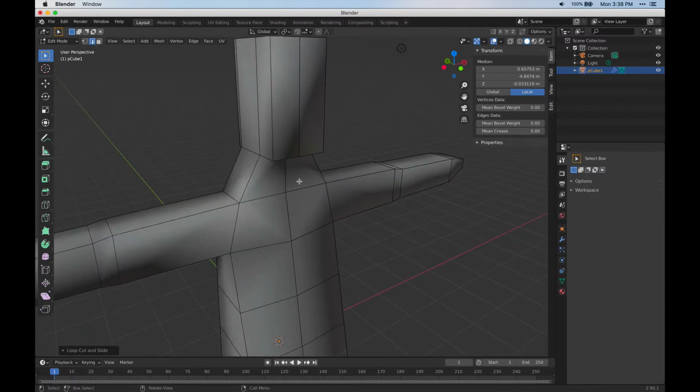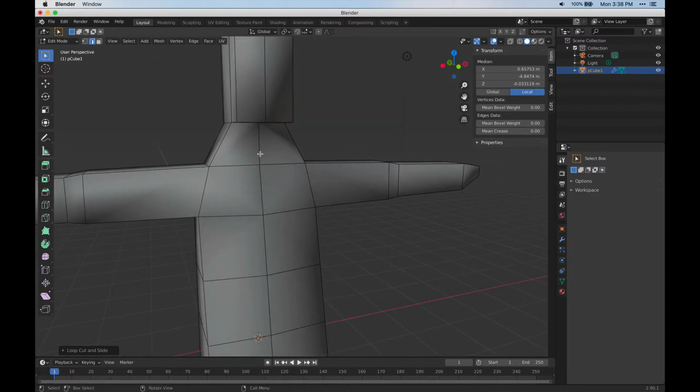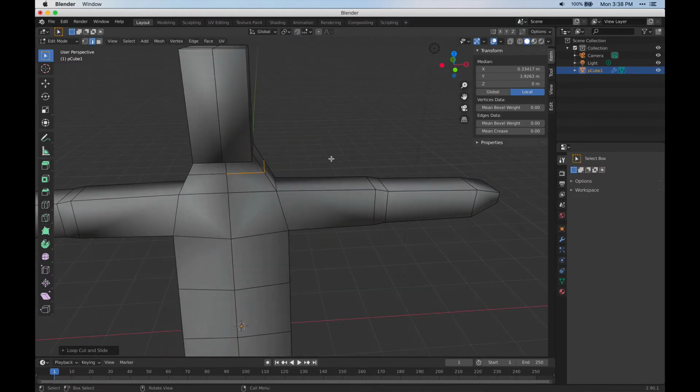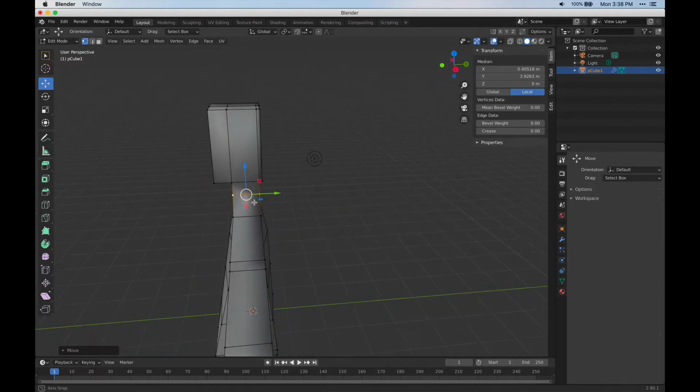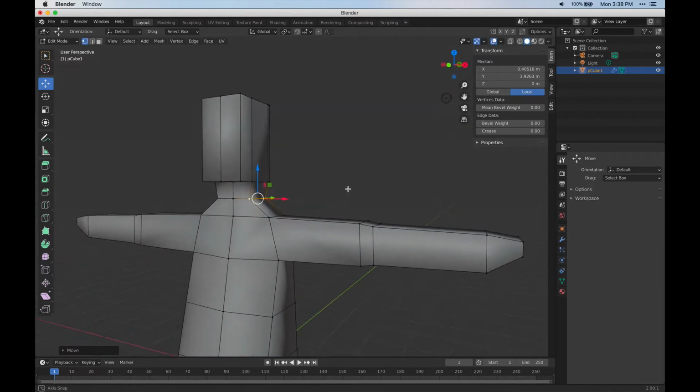I do want to clean up the neck. It is not looking too good, so I'm going to do Control R here, move that in the middle, and then maybe do a scale in the X. And now what you'll notice is we're actually scaling along the boundary. And so what's happening is it's kind of ruining the placement of our boundary vertices. So be careful with that. Let's not use scale to actually fix this. We're going to press 1 on the keyboard, go to vertex mode, and then we're going to actually adjust this manually here using the move tool.